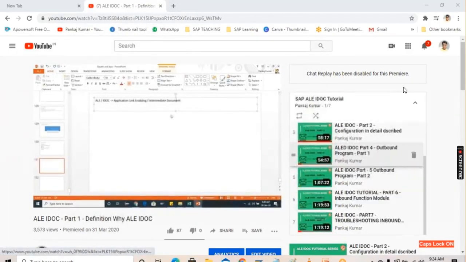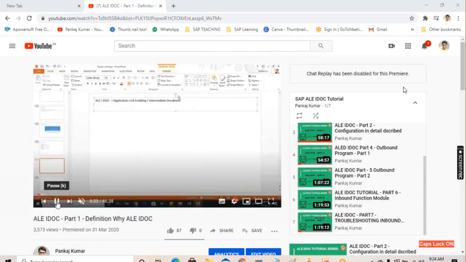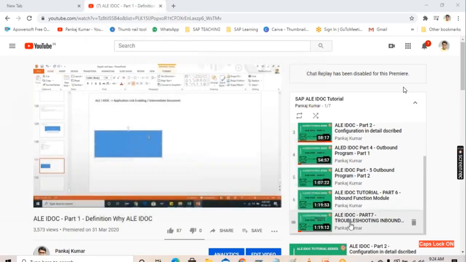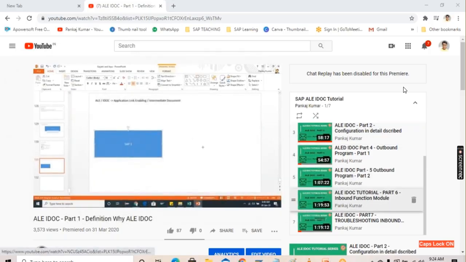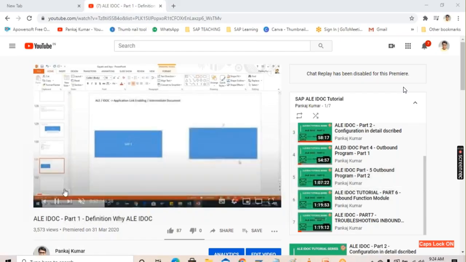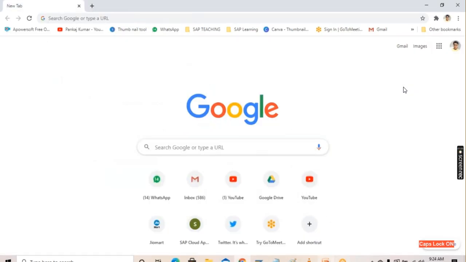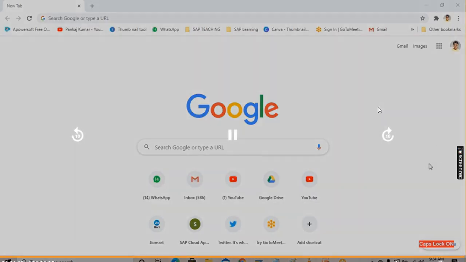And once you get command of this, certainly you'll be able to give the answer to almost all the questions on the ALE IDOC. So you can tell that you have the basic understanding, the basic working experience in the ALE IDOC, and you can do the basic things. Only such kind of things come into the real project also, and the remaining things you will get with the help of experience. Okay, please go through those videos and understand. Now fine, if you have any question, please feel free to ask, or else we will stop our session over here.